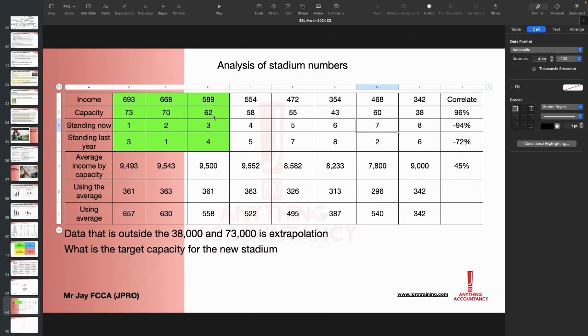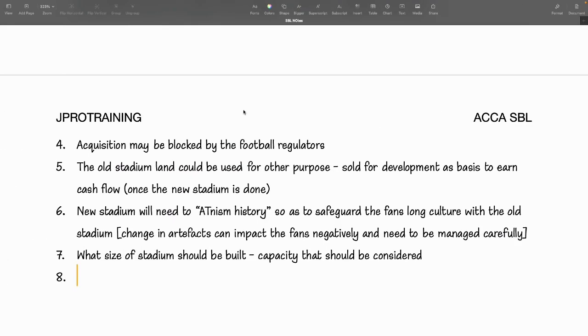You look at the numbers here and say, look, the current top 3 have the highest capacity and they seem to earn the highest. This provides an input for you to build a large stadium. But the question is, should you build so big? How much is the limit for building it? Well, it looks like you may want to build at least 60,000. Just remember, make a note there.